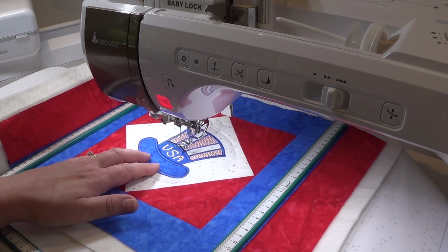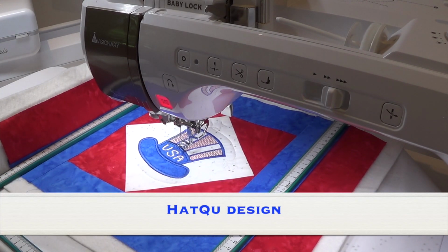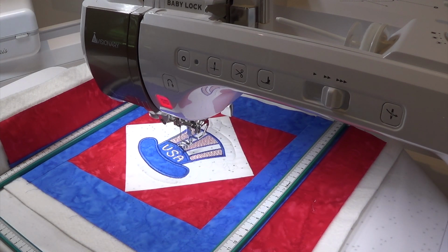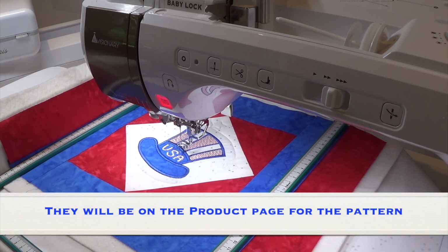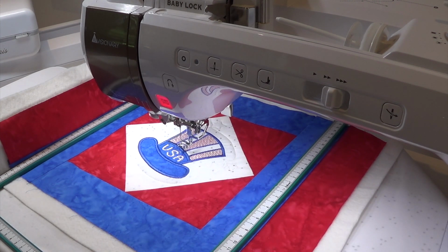Okay, the design that goes around the hat is called the hat quilt. It's from the pattern. Now these other designs, you're going to have to go up to our website and get them, and I'll have Mark put them out there as a freebie download, and they'll say something like Off-Road July, or you'll know that that's it. There are 3 designs that I'm going to give to you.